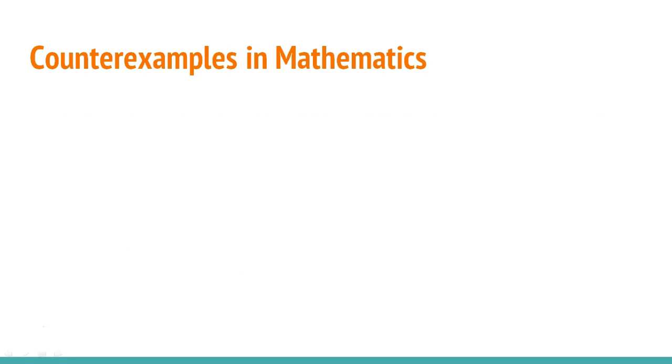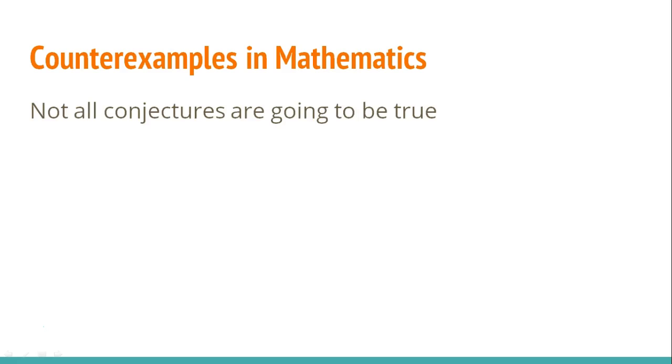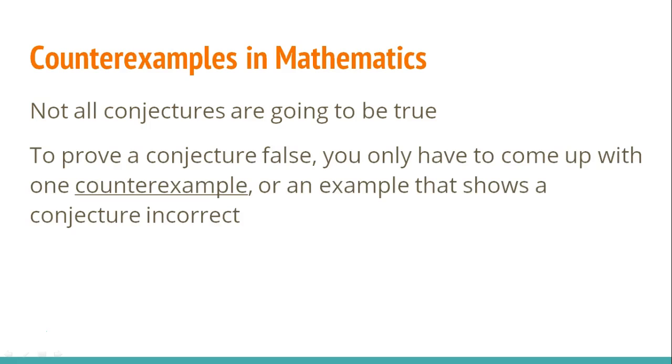So the last piece for today is what are known as counterexamples. Something very important to know is that not all conjectures that we make are going to be true. The nice part is that when it comes to proof, if you make a conjecture, you have to give lots and lots of examples, or very sound examples, as to why it works. But with a counterexample, you're just finding one example that shows that a conjecture is false. So you have to keep proving yourself when it comes to a conjecture, but with a counterexample, you only need to find one specific example. I've got 3 here that I'm going to show you, and let's try to come up with some counterexamples.